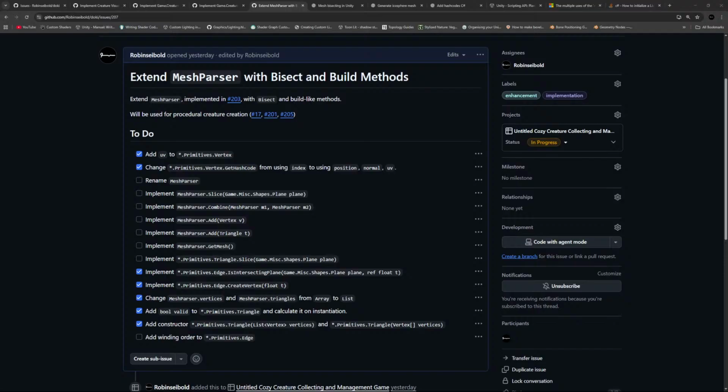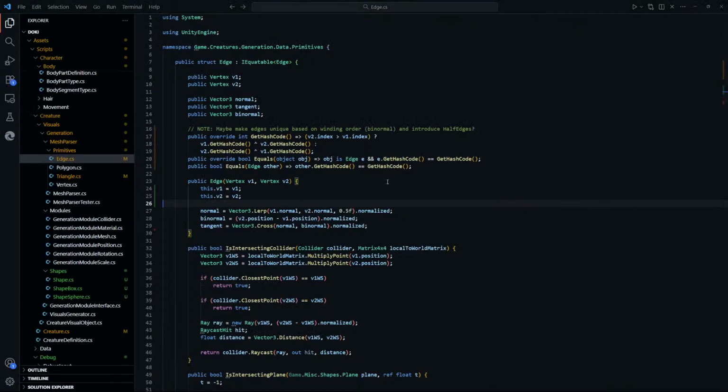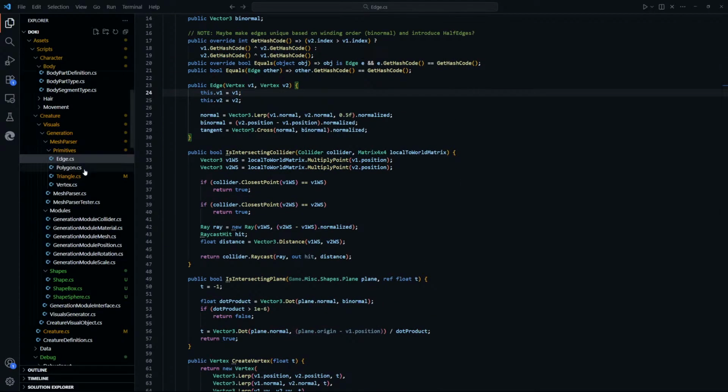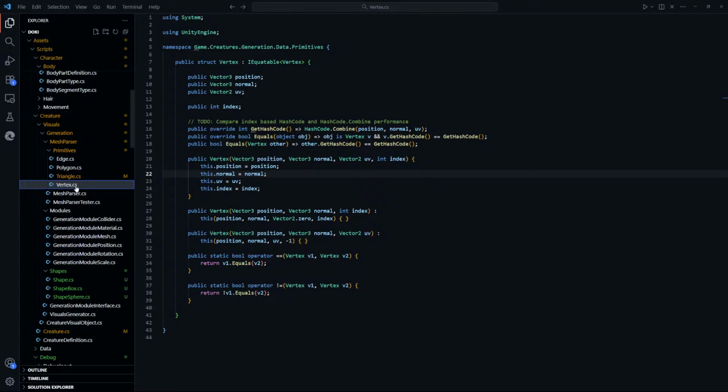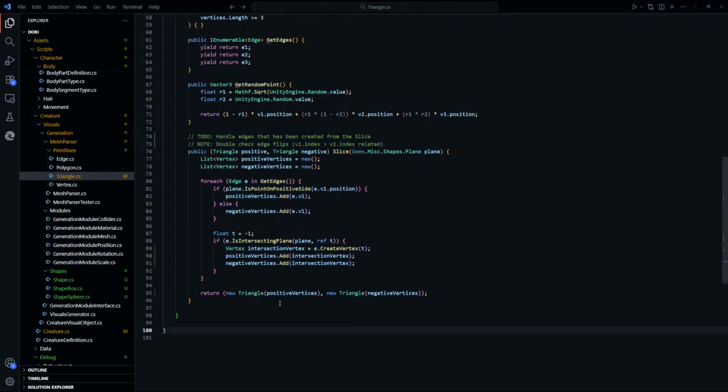And then triangle, fully implement triangle.slice.